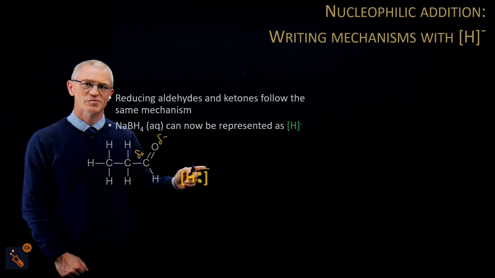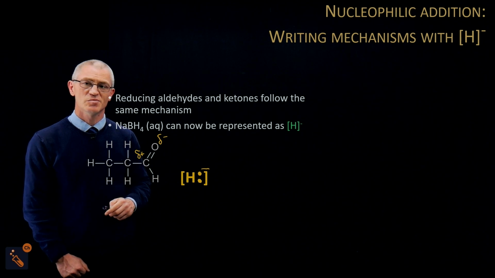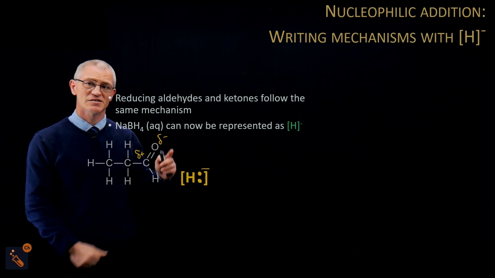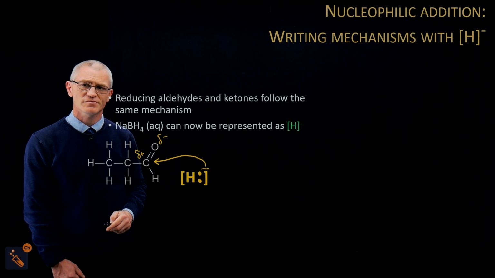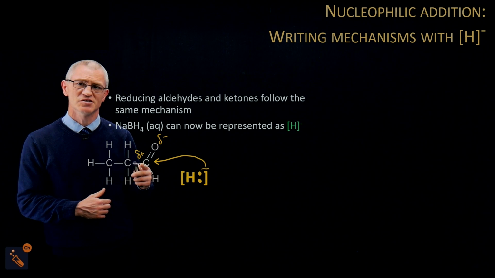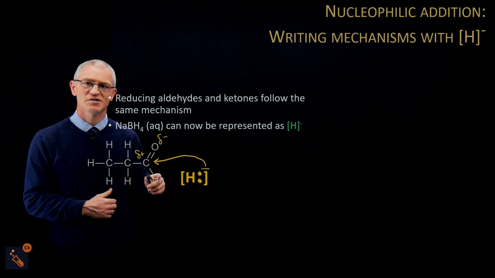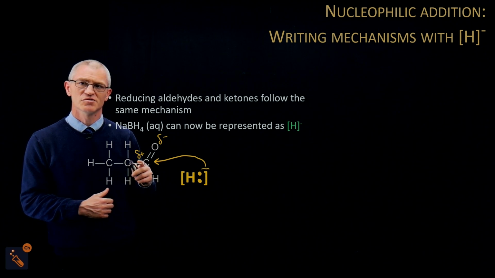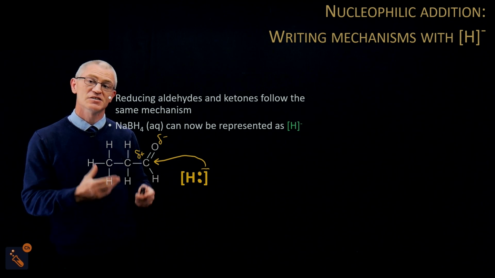Once I've put my charges on, I've put my lone pairs on, I've done my dipoles. Remember, each one of these is going to get you a mark in the exam. We're now going to take where the electrons are to the positive charge. Now when we do that, that really shows I'm moving 2 electrons to the C and I'm making a bond between the H and the C. If you then count the number of bonds, you've got 1, 2, 3, 4, 5. That's too many bonds for a carbon, so I need to get rid of one.